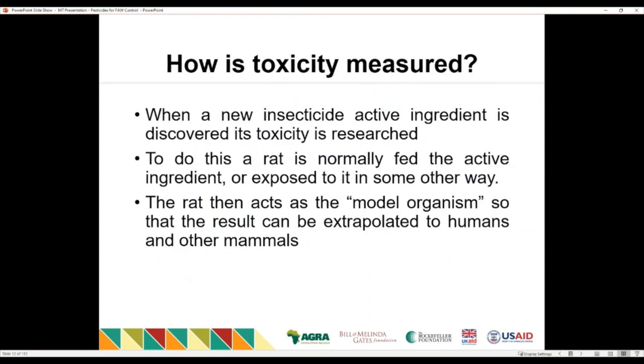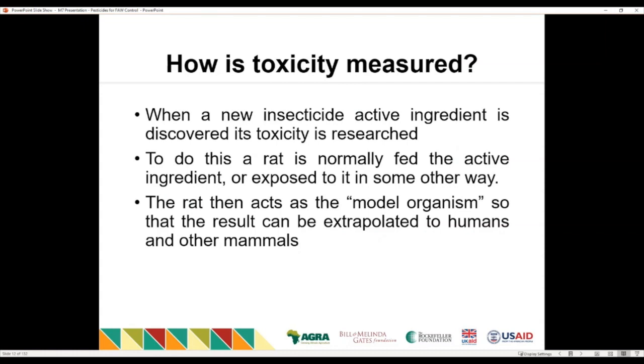Of course, the risk of a pesticide is linked to its toxicity. So if myself as a company decides to develop a new insecticide active ingredient for fall armyworm control, one of the things we have to do is research its toxicity to find out how toxic this material is. And this is to do with the actual registration of these products in different countries, because nobody wants to register a product in a country that is very effective on fall armyworm, but at the same time is adversely affecting the environment or the operator or applicator or spray person's health, or the health of other individuals, or the health of animals in the environment.